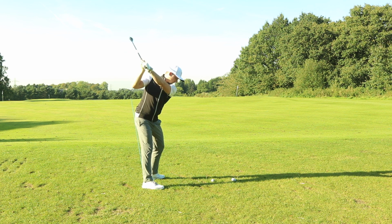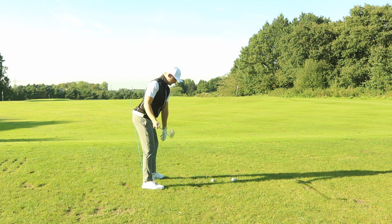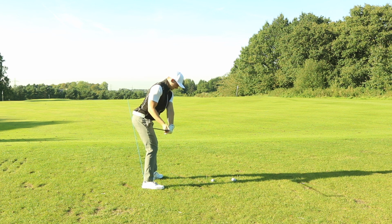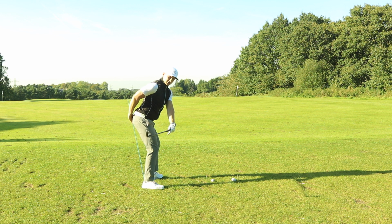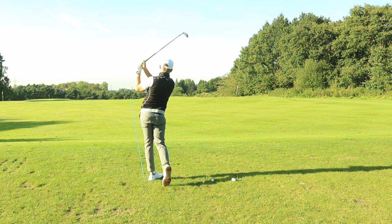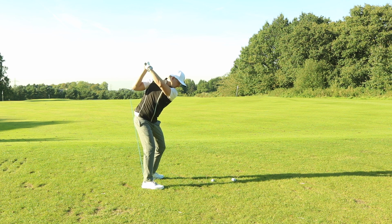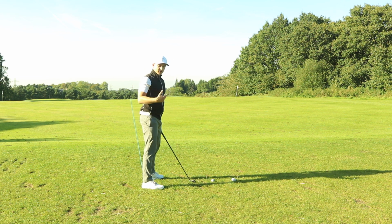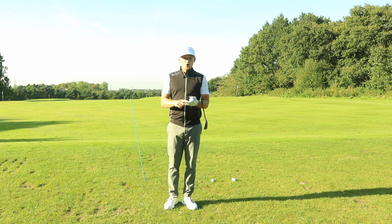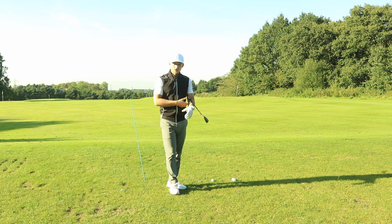We're going to try and feel that we squat down into the golf ball, so we're going to move to the top, squat down, club comes to last parallel, and we've got my bum feeling like it's just touching this alignment stick. We're going to swing up and through from that position rather than to the top, up early. We're going to try and create the complete opposite. So I'm going to run through this exactly how I would do it with a client, or if it's something that I was going to work on my own golf game.